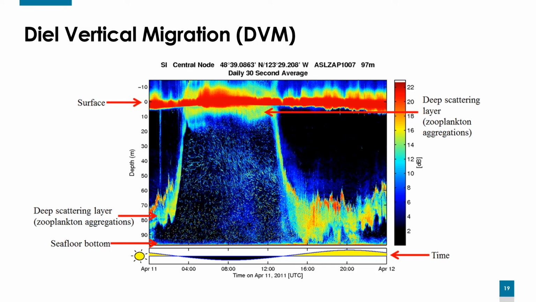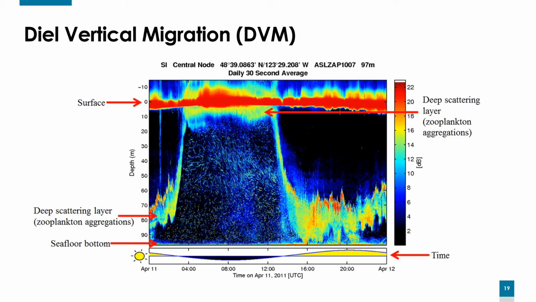The trigger as to why this is occurring can be a change in light intensity, which is probably the most likely trigger for diel vertical migration. Changes in depth can also be associated with cloud cover or eclipses, phases of the moon, all these fluctuations in light intensity. So light plays a significant role in how zooplankton travel up and down the water column.